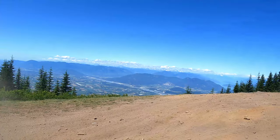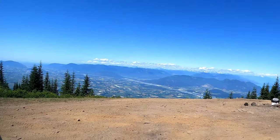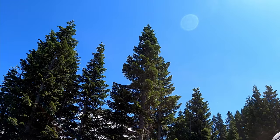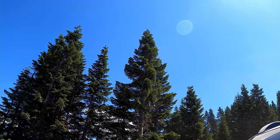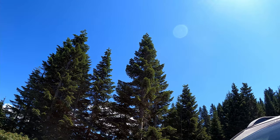Finally reached the viewpoint. Usually at this part of the video, I transition to some drone shots, but unfortunately, while flying the drone, I got it stuck badly on top of the tree. So, time to recover it. Our first recovery attempt was to try to hit it with rocks.